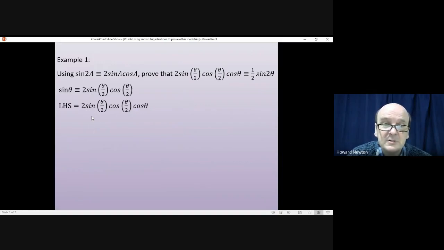So we can substitute in for sine theta. And the left-hand side just becomes sine theta times cos theta. Sine theta cos theta is virtually identical to the right-hand side of the double angle formula for sine again. The only difference is the 2. So we'll need to divide the other side by 2, and sine theta cos theta will equal a half of sine 2 theta. And that's the right-hand side. So we started with the left-hand side, we've manipulated it, it's only taken a few steps, and we've ended up with the right-hand side. That's the question done.